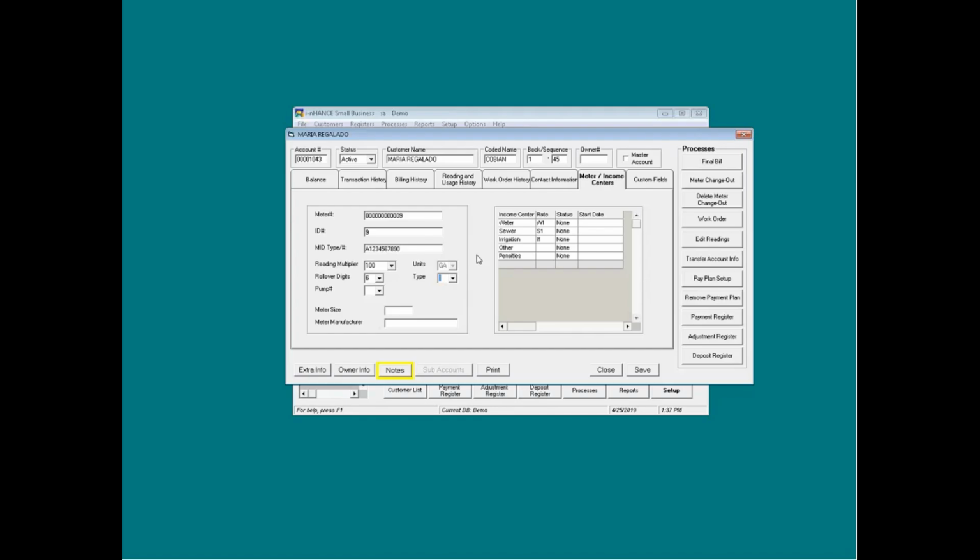And just following up, they also said they use letter C for MID. So would that be changed? You have to get that from the folks at Census or whomever you're using for the meter reading, because it could change. I don't know, quite honestly. For some people, it's a B still. For some people, it's a C. And like I said, I think there's another letter, but I can't remember what it was used by AutoRead. And then, of course, different handheld softwares are going to have different letters. So I would probably double check with their support group, and they can tell you what code's supposed to go before the digits.